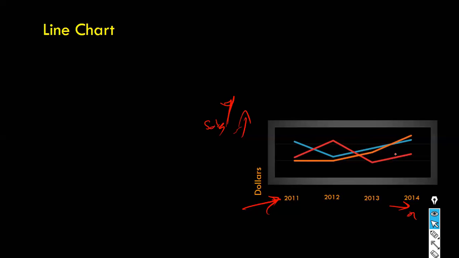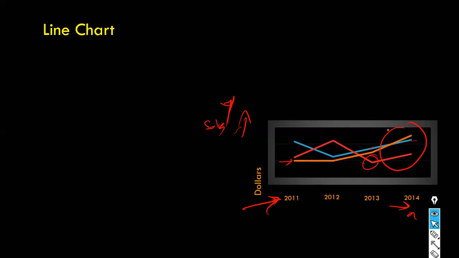And if you see the trend here, we can see that in all the 3 categories put together, in 2014, there is an upward trend. There is an increase in my revenue. But if you look back in 2013, there is a drop in sales. Whereas when you look at this specific category, it is going up, and even the other category is going up. But when it comes to the red color, we could see a drop here, and then it got picked up from 2013 to 2014. You can see that with all the 3 categories put together, there is an increase in sales here.